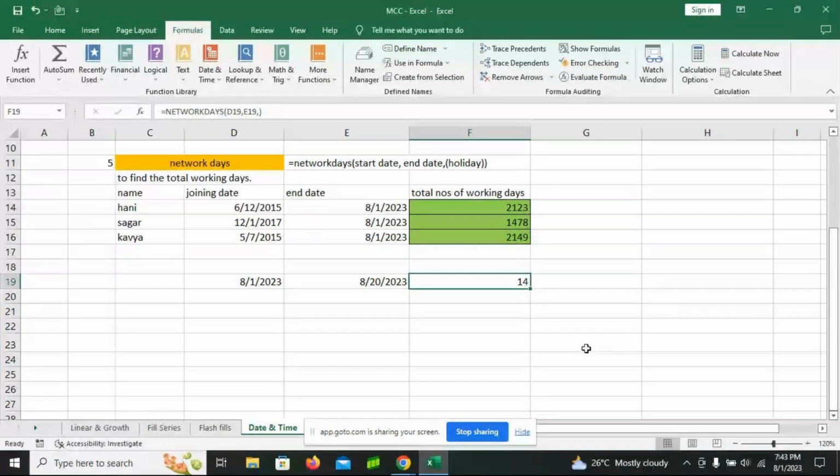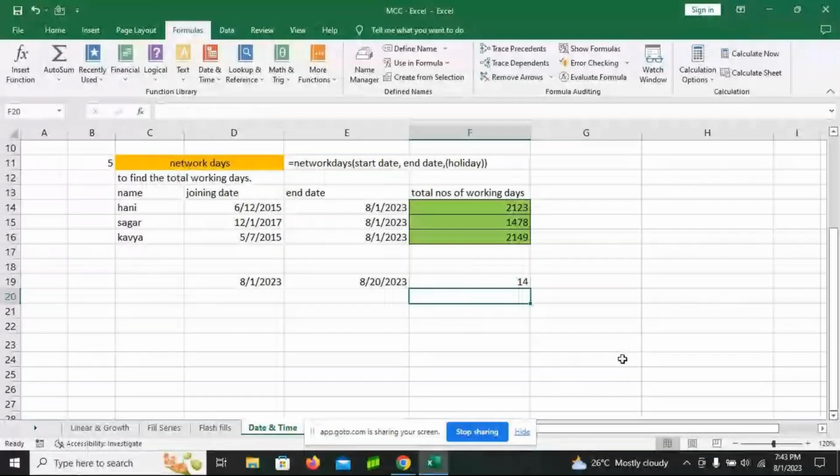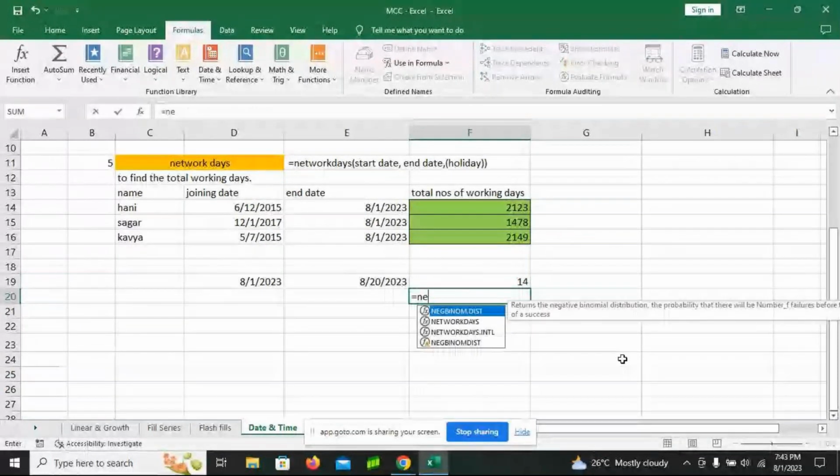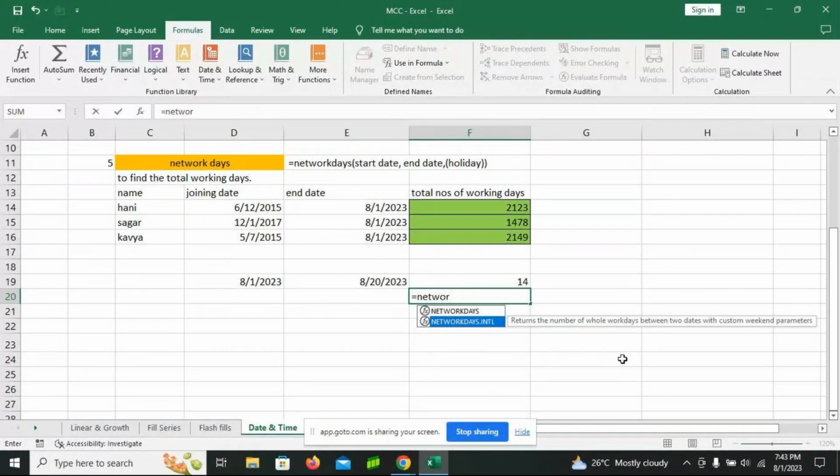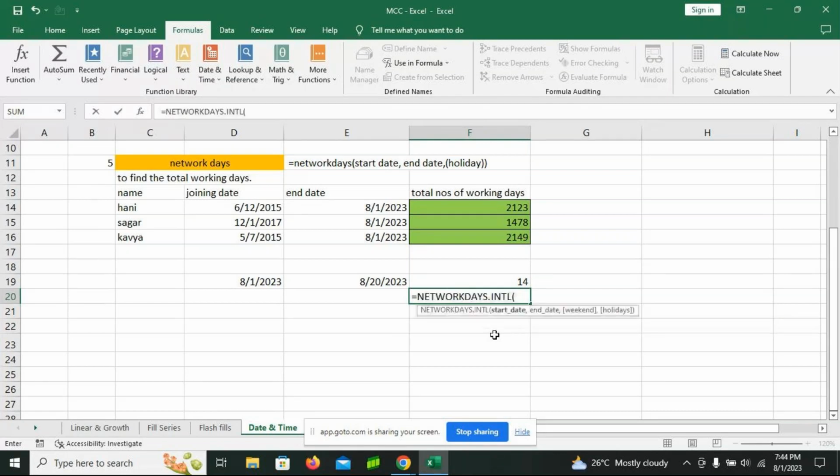Now if I wanted to say that only Sunday is the holiday, I'll choose network days international. This one, network days, was introduced in the older version, and in the latest version network days international is given. So what does international mean? I'll select the start date, end date, comma.